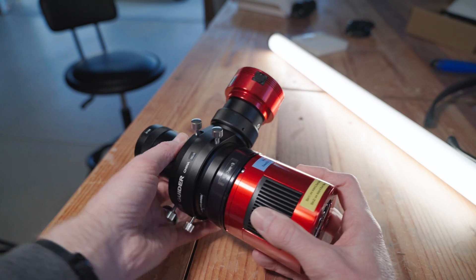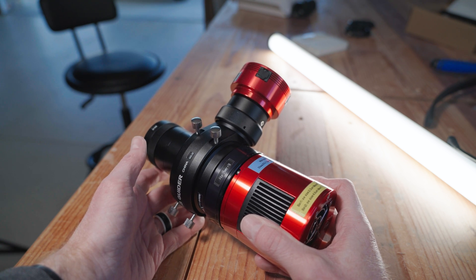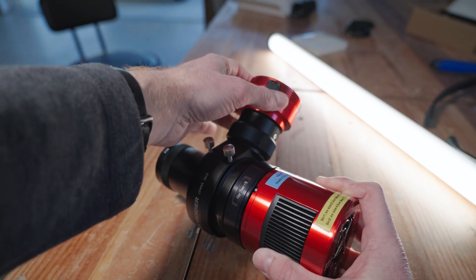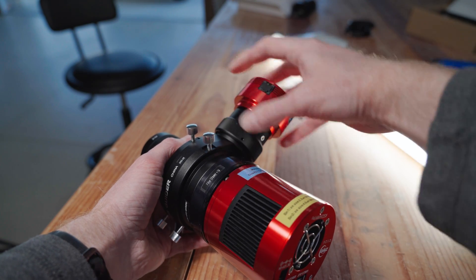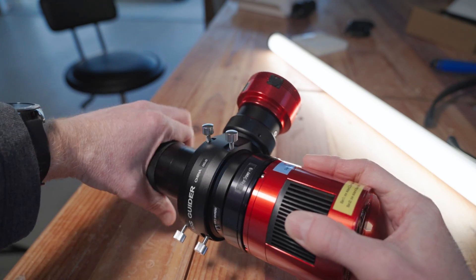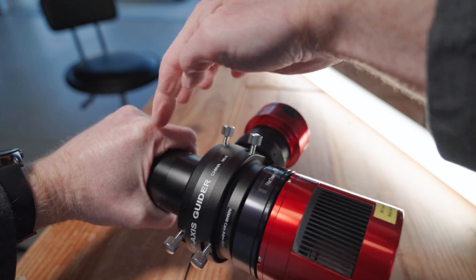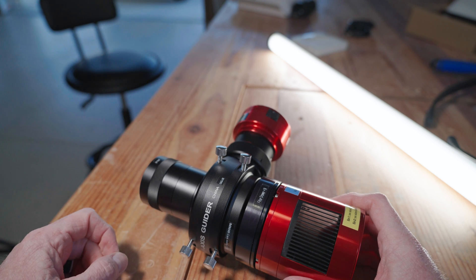Here I have my camera attached to an off-axis guider. What it is, is basically a guide scope, but instead of having a small telescope attached to your big telescope, a portion of the light that comes in from the telescope gets redirected into your tracking camera. Well, this part that's hanging off to the side is like a handle that is allowing gravity to pull on it. If this is now attached to your telescope up here and gravity is pulling this down, that is applying a torque to these tubes, tightening them up. Couple that with a temperature change and you've got a recipe for fusion.